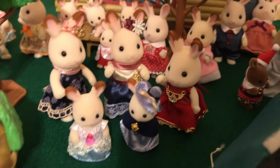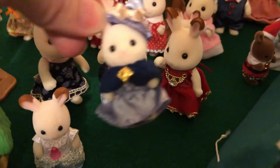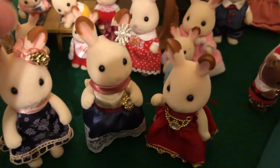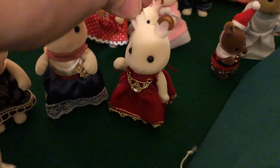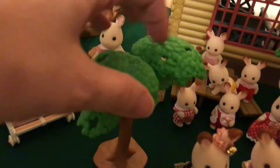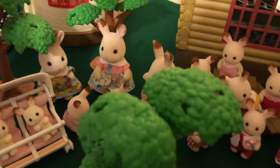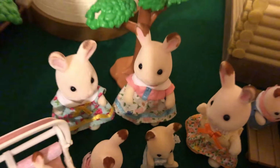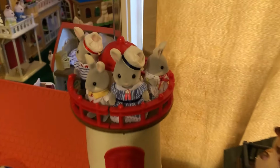And then we have our fancy chocolate rabbits over here. She is the princess from the carriage. She is dressed like a witch, but if you take the hat off and put the bow back, it just looks like a dress. These are the Town Series ones. Both of these Stellas came with the different set, and then she is the violin player, Belle. And then back here are a couple more different chocolate bunnies. The ones back here came with the original Lakeside Lodge gift set that also came with a party set. They're pretty dresses. A couple twins from costume bags.